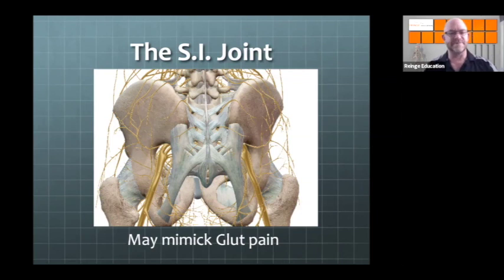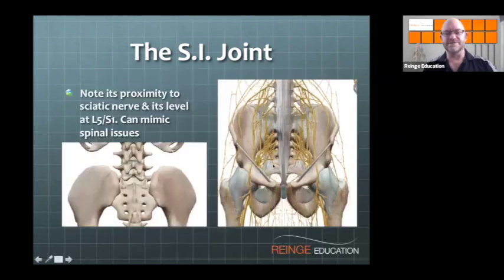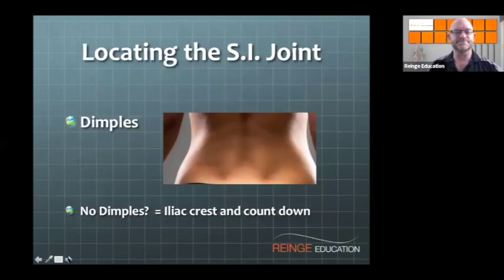If I go back to the picture before, these nerves here also come down through the groin. You often hear that the SI joint may give groin pain. And if you differentially diagnose that from a groin strain, this is why. Look at all these nerves that pass right next to the SI joint, squashed up against it with the muscles over the top. They can all get disturbed. So we can get some quite interesting referrals from the SI joint.